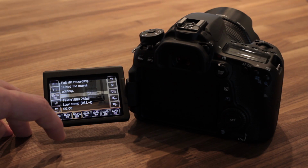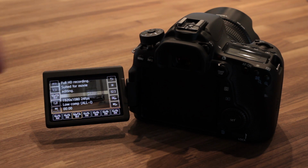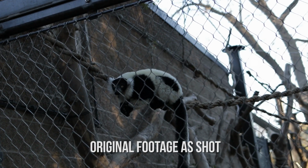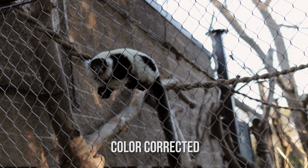So the first thing we want to decide is resolution and frame rate. I would go ahead and go into 1920 by 1080 at 24 frames a second. However, on the Canon 70D, we want to decide between using ALL-I compression and IPB compression. Now, I don't notice a lot of difference in IPB versus ALL-I when it comes to the video quality, the way it looks, but you're supposed to be able to color grade and color correct a little easier with ALL-I.